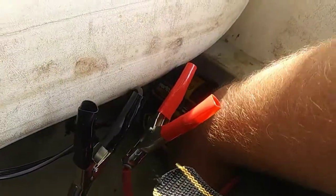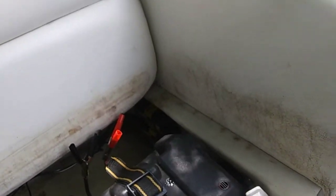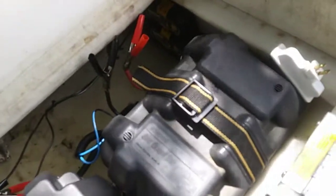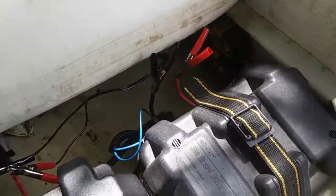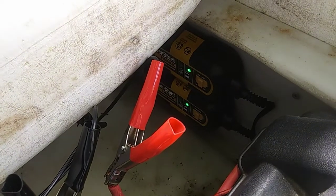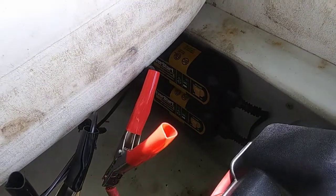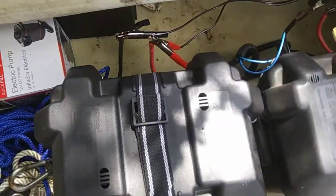Make sure they're both on 12 volt, where they'll stay. Now I've had these plugged in. I had a big charger on them, so we're going to plug these in and see what we got here. This is all I'll have to do at the end of the day, is just hook those up, plug that in, bingo. Flashing indicators mean they're charging, steady indicators mean they're charged. I'm sure the steady ones will come on real soon since they were both on a charger recently anyway. So there we go, guys.